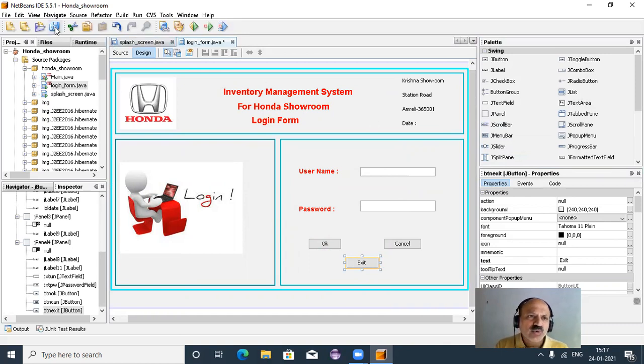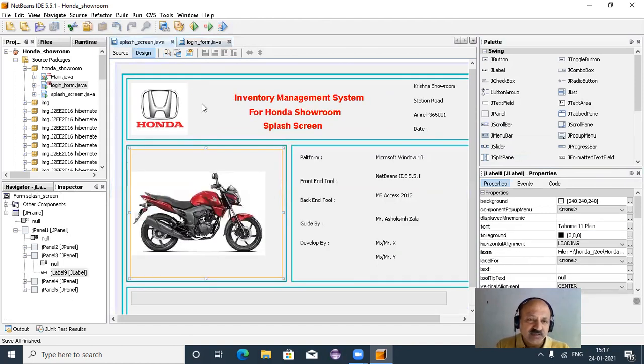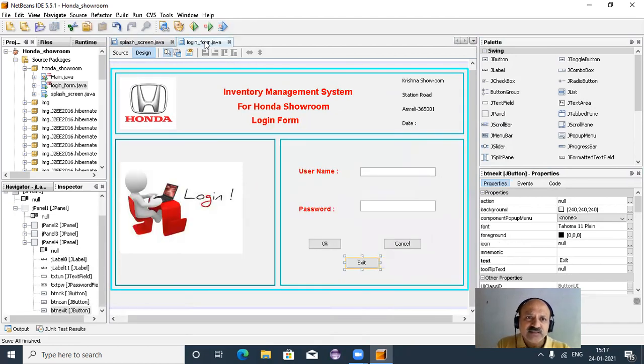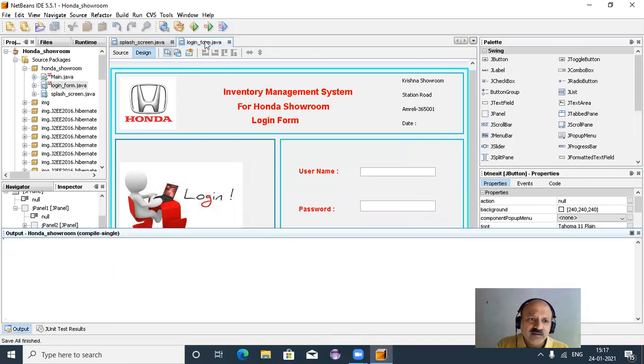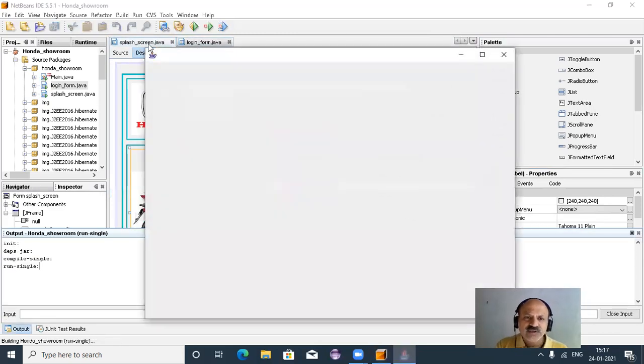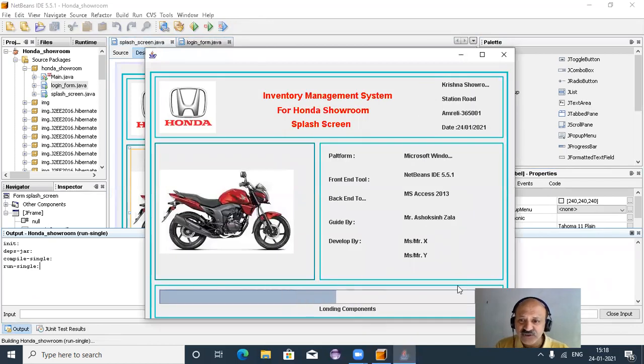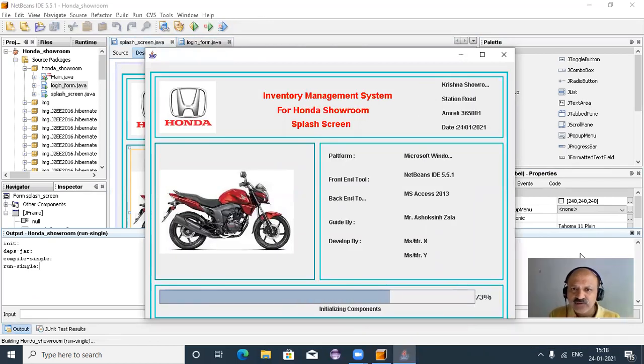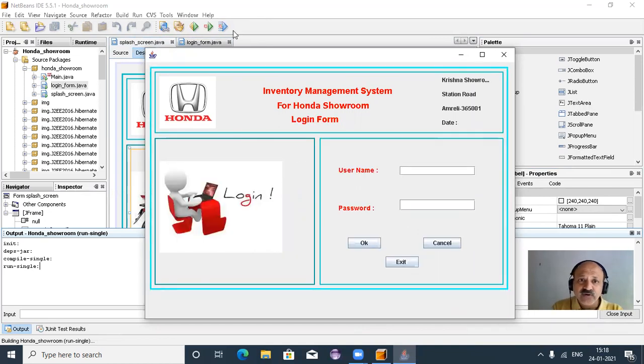So now what to do? I click yes to save, and let us run the flush screen first. I can save with Control S, and first we compile this form. I press F9, so you can look that it compiles, and now I can run the flush screen. I already took one video lecture on it, so you can watch. Here on message, I take my screen to here. You can look, here it is perfectly in the center of the screen, and that width we have to change.